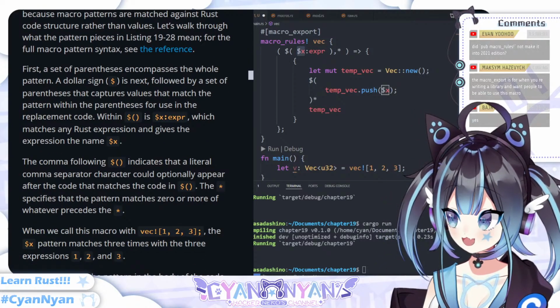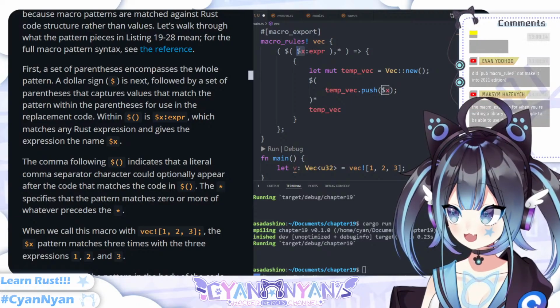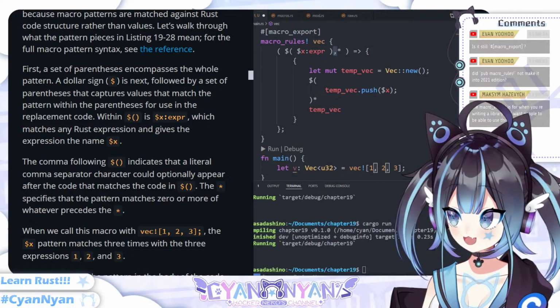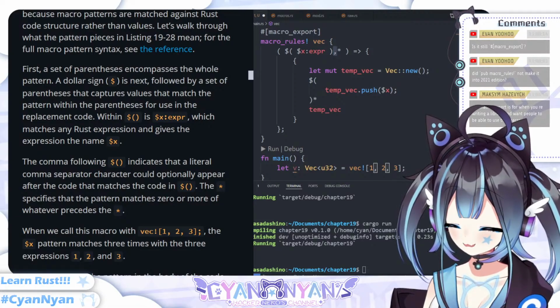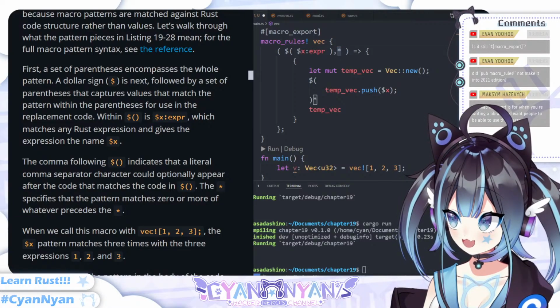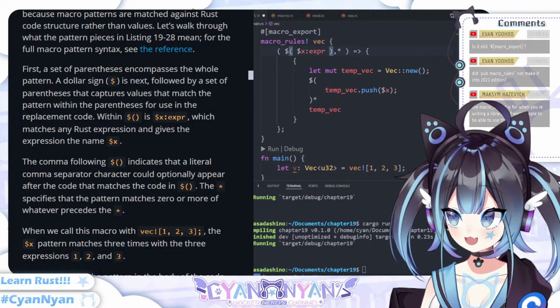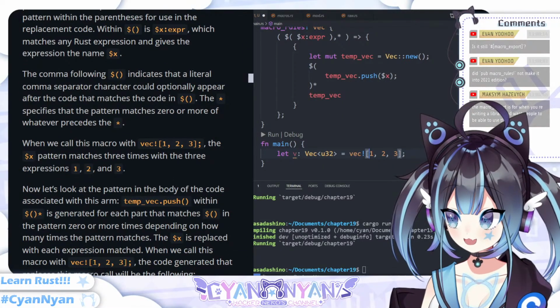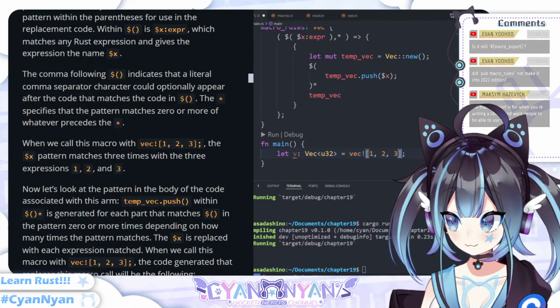The comma following this indicates that a literal comma separator character could potentially appear after the code that matches the expression. And this star specifies that the pattern matches 0 or more of whatever precedes this. So, in vec! we have 1, 2, 3.